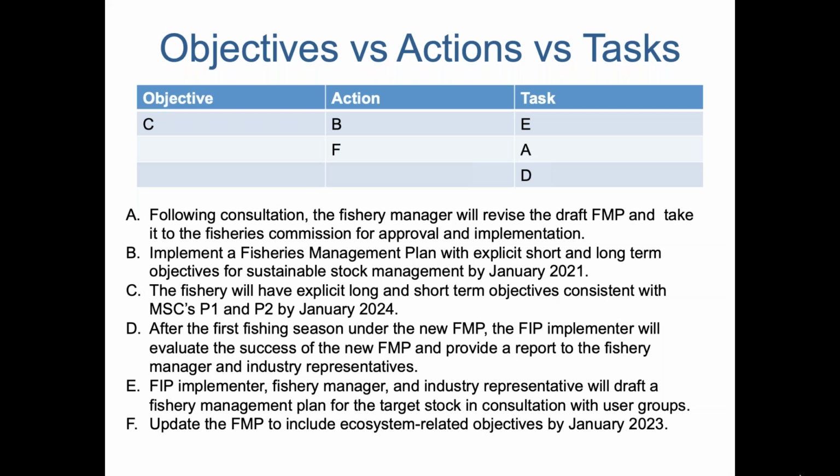Yeah, this is something that we've discussed a lot, particularly between Jesse and I when we were coming up with this webinar. It's not really set in stone what is an objective or what is an action, what's appropriate for what. It depends on how granular you want to be, and in my experience, it's better to be more granular than less granular. If you had a basic FIP and the only thing it was focused on was the fishery management plan, then it might make sense to have two objectives focused on stock management and then ecosystem management.